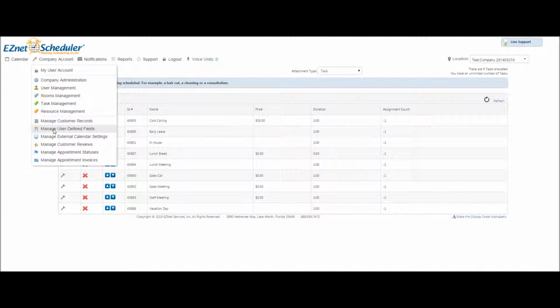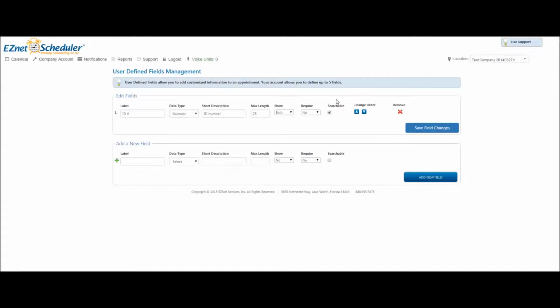Next, let's check out Manage User-Defined Fields. Here you can create additional custom fields. You can label your fields, say hair color. So data type, in this case we are requiring a text entry.